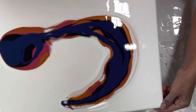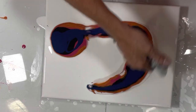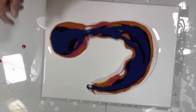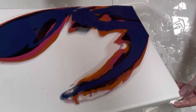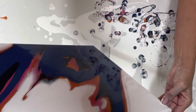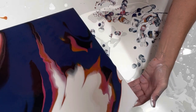So let's tilt this baby. Oh, let's torch it first. Torch, torch, torch. All right. It's just gorgeous next to these colors.